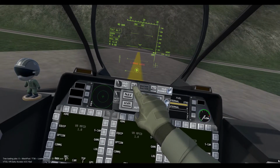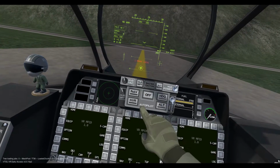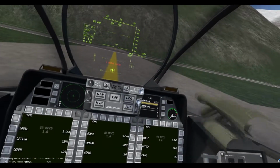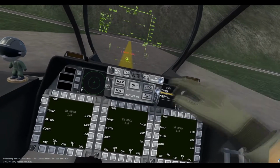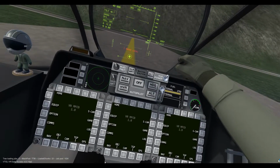The clear waypoint button will clear any waypoint you have set. Speaking of which, hitting the nav button will turn the autopilot on to your next waypoint. The heading will keep you flying straight, so you don't go left or right. The hover mode helps you hover when you're in VTOL mode, and the altitude mode keeps your altitude so you don't dive or pull up.